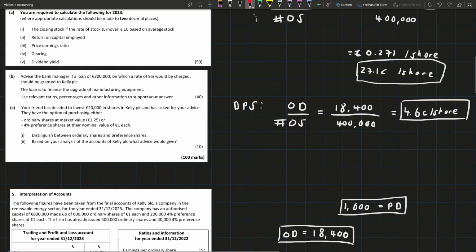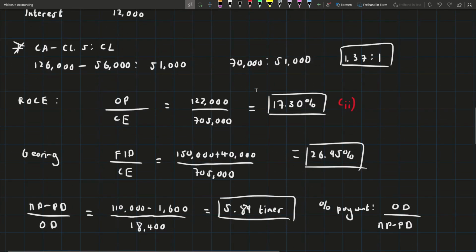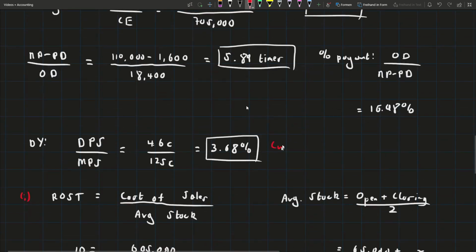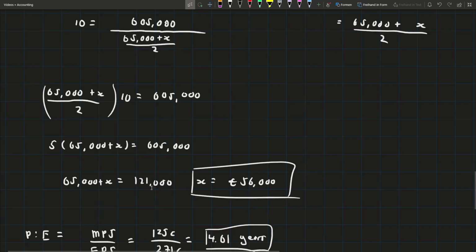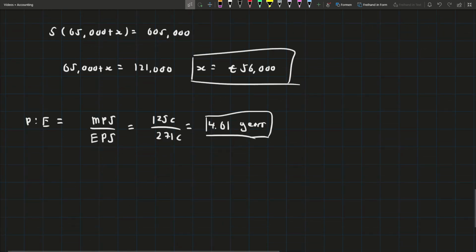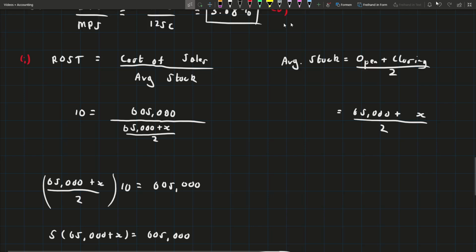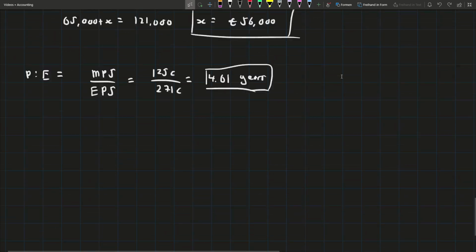Gearing, we did that, and dividend yield we did. Okay, so part 4, gearing, that's here. And then dividend yield, we did here. Okay, I'm going to do a few more just because they can come up, but they didn't come up here. So one that comes up quite a bit is the period. Oops. We'll just do it for this because why not?